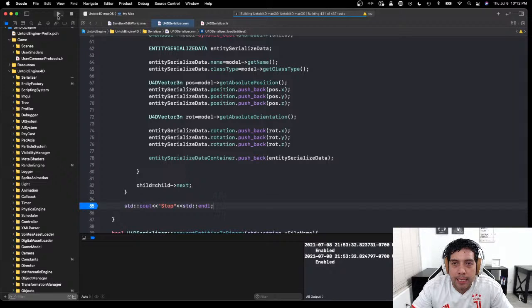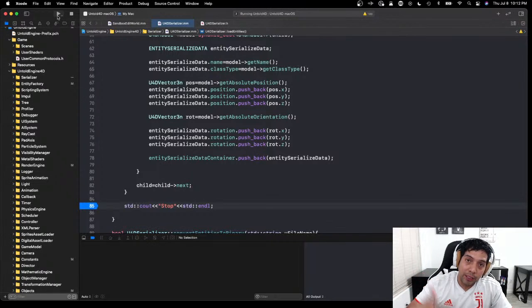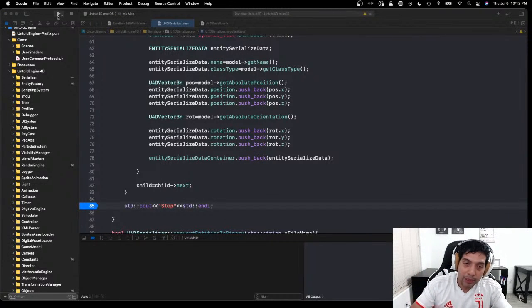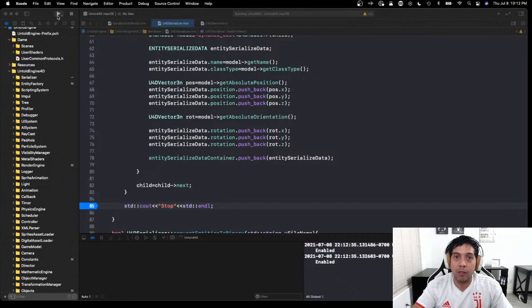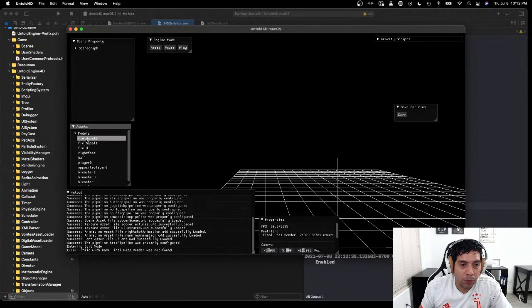Right, I wasn't expecting it to take this long, but here you go. All right, so now we are going to load up some objects into our scene. All of those objects will usually be created by the factory class depending on the registered classes that I already have in my game engine as a demo. So let me show you the actual models that I have, or the assets.